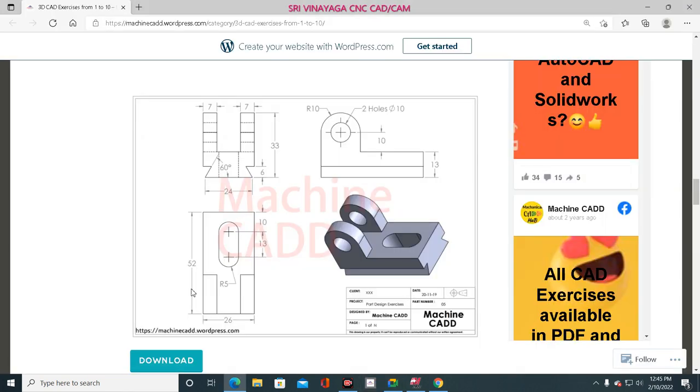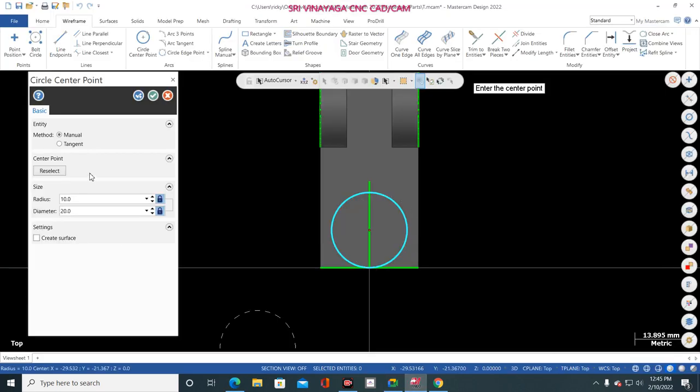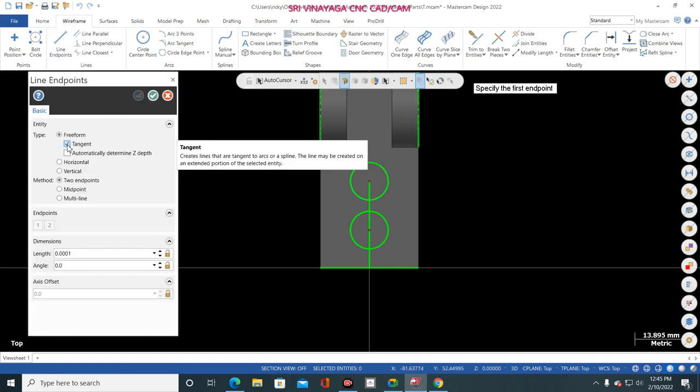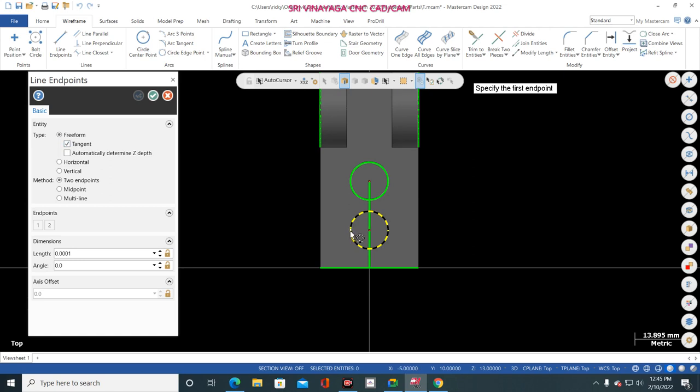So how much is the radius? Radius is 5, both the sides. This also 5, this also 5. Just go to here and mention the radius 5. And again, blue color tick mark and select this point and keep 5. Click OK. Now go to line, tangent, select tangent and select here to here and select here to here.